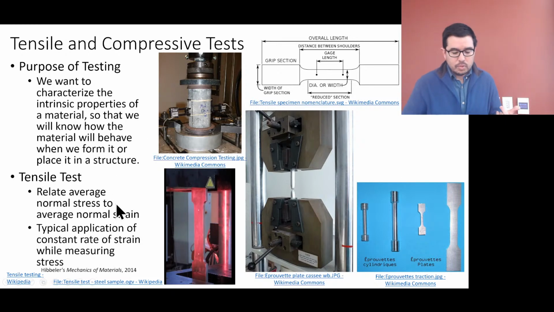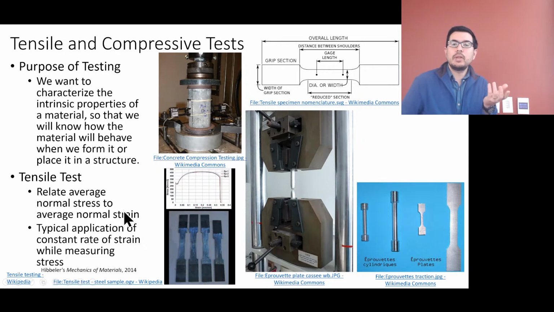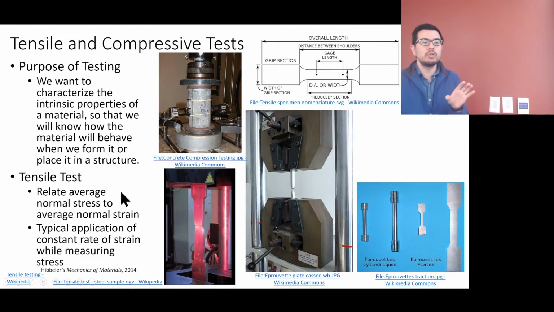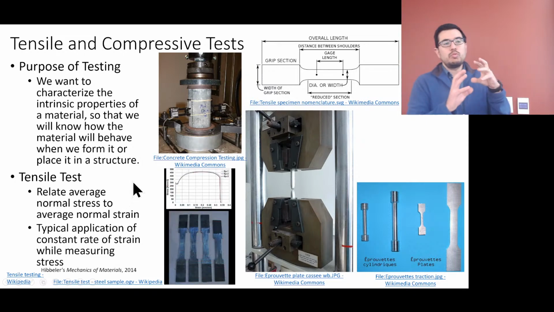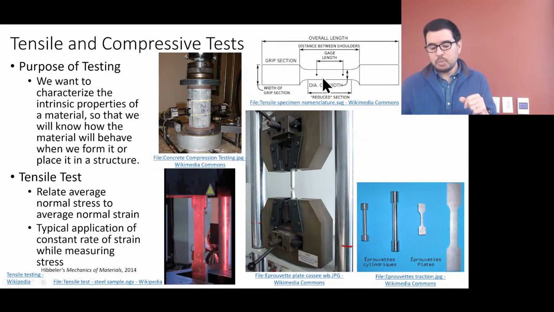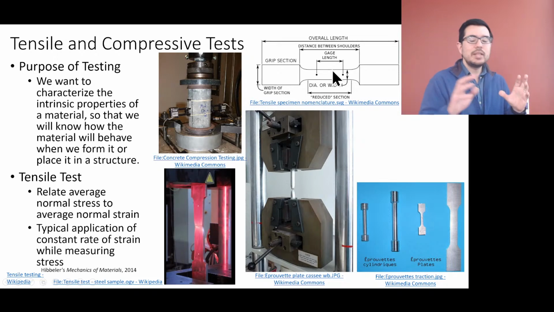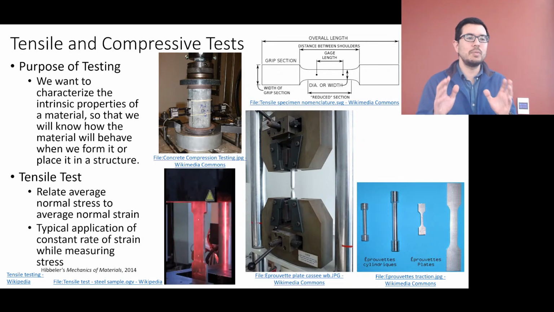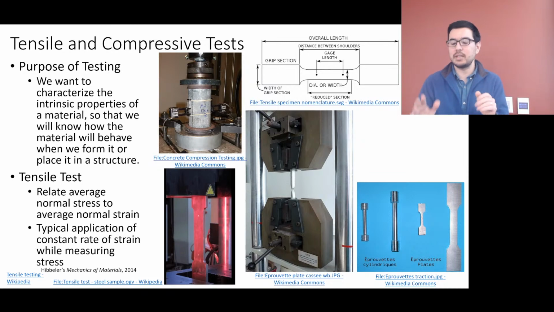Okay? As we discussed last time, we're able to calculate stress based on a normal force and an area, and we were able to relate an average normal stress to an average normal strain. So we don't say that at this point it's going to be exactly the same as that point, and exactly the same as that point. It's hard to make that prediction, but for many intents and purposes, we can say, hey, look, the average is going to be about right. It's going to be about the same across the cross section.